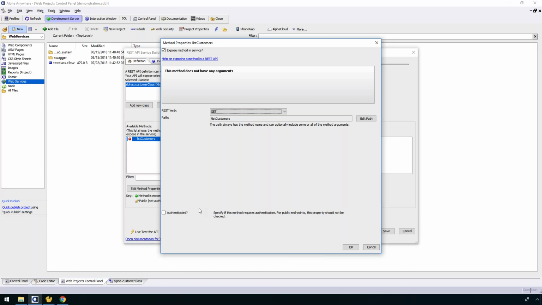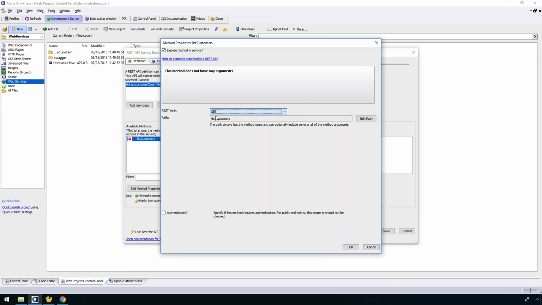Now, the last thing, which we're not going to cover today, but is very important, is whether this method is authenticated, meaning is it just public? If someone hits that, it's going to work. In my case, yes. But I can set up authentication, and that's a whole session in itself. I can say when someone calls this web service, they need to provide some security data, and that's very important to make sure only the right people are accessing your web service. But to keep things simple today, I'm just going to leave it as it is.